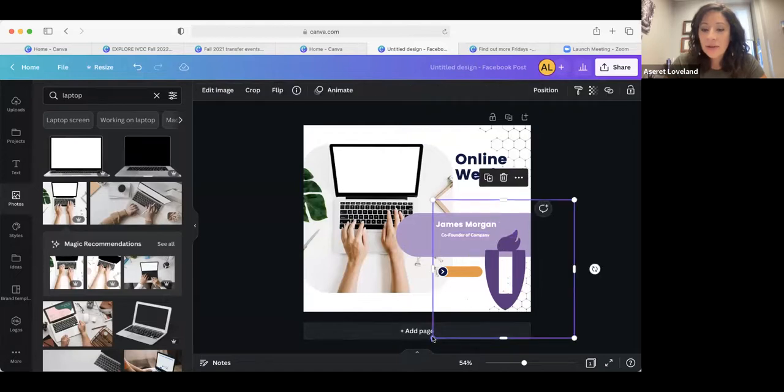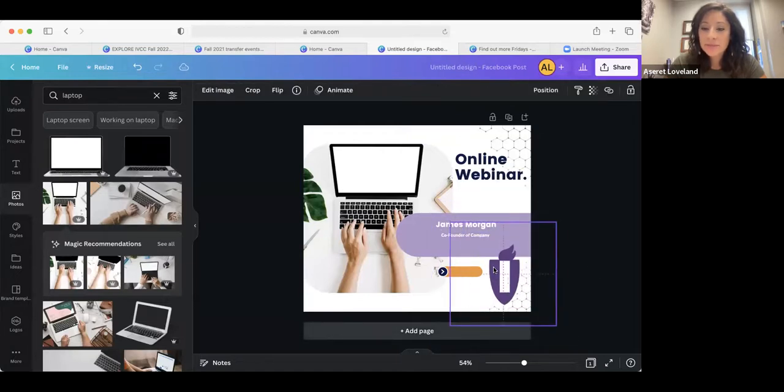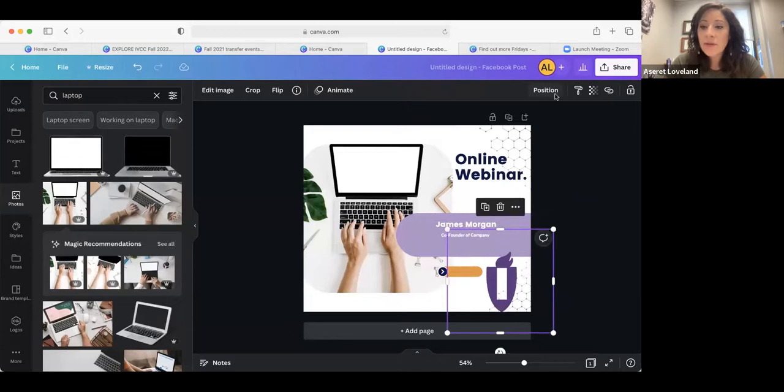I feel like my logo is a little too big. And you know what, if I wanted to, you can see how I'm making the transparency lighter, so it's not in your face. So there's a lot of fun things up here on the toolbar that you'll see where it helps you figure out transparency.